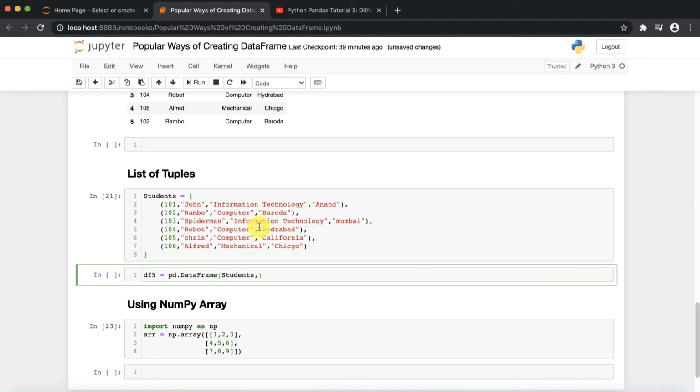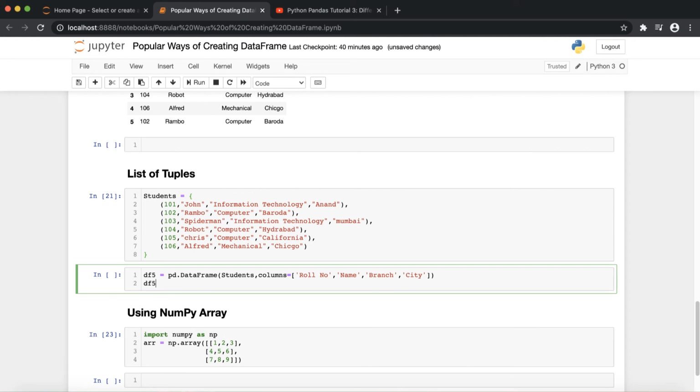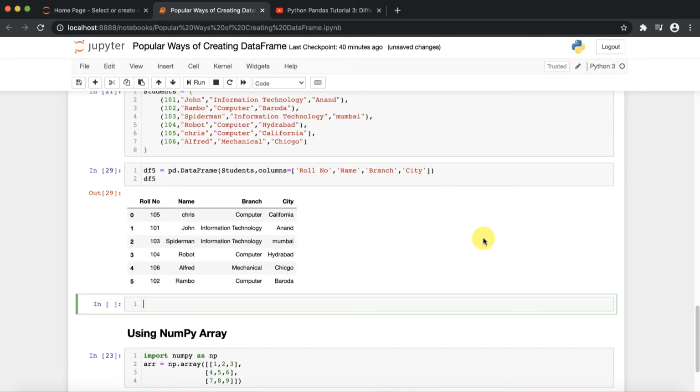But here, as you see, there are no columns, so I need to provide the columns. The columns are roll number, then name, then branch, and city.